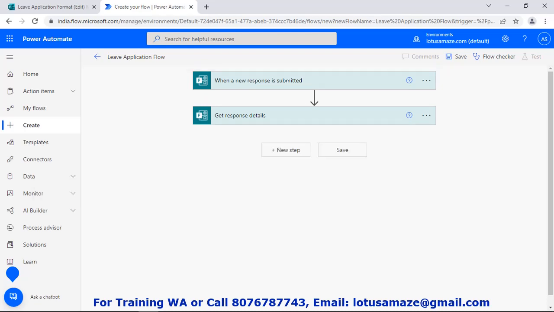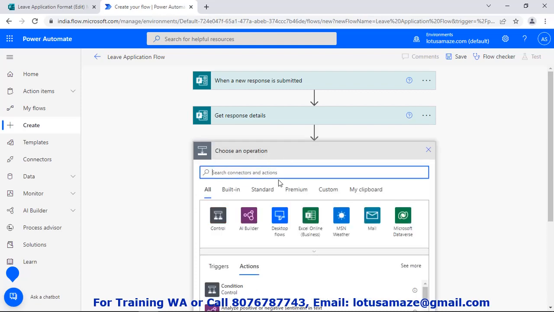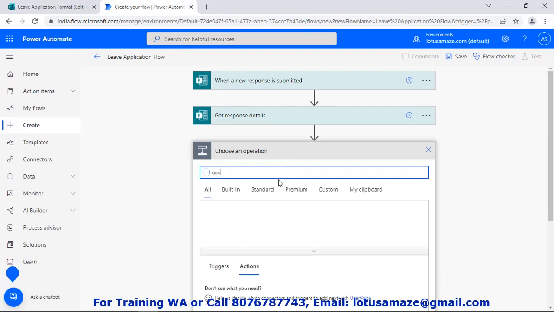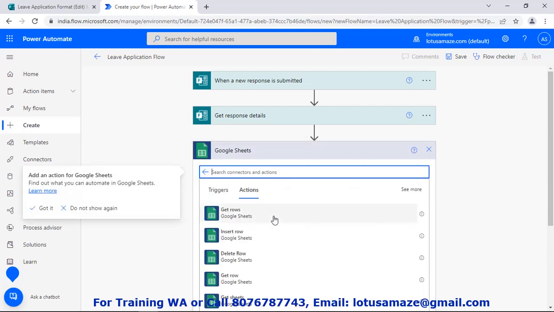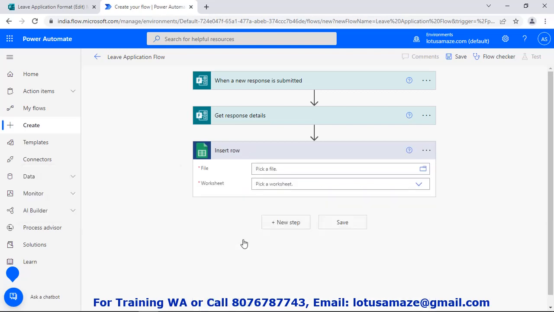Now the third step, the new step. In this step, we will maintain the entries of the employee who submitted the form in a Google Sheet. New step, Google Sheet, and in Google Sheet we have the insert a row action. Then pick a file.